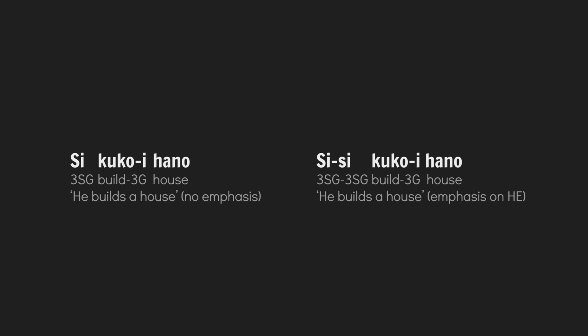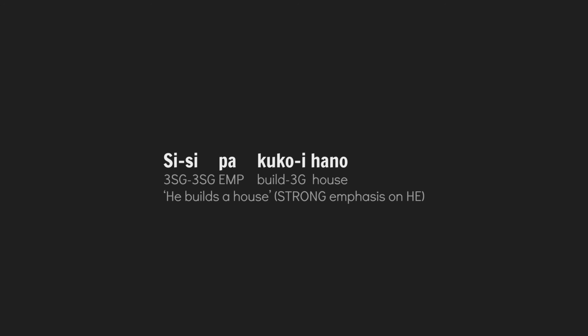Alternatively, reduplication of all or part of a non-emphatic form can be used to create emphasis, contrast, intensification, etc. See Kukui Hano: he builds a house, no emphasis. Sisi Kukui Hano, reduplication: he builds a house, emphasis on he. You can even throw in an emphatic particle to really drive home the idea. Sisi Pa Kukui Hano, reduplication plus emphatic marker: he builds a house, strong emphasis on he.